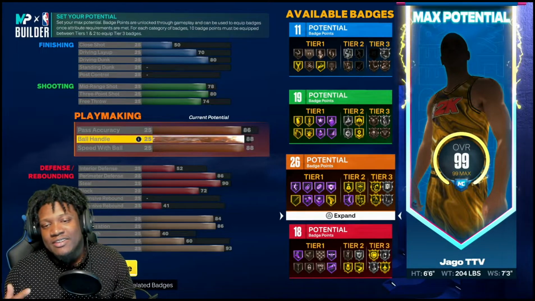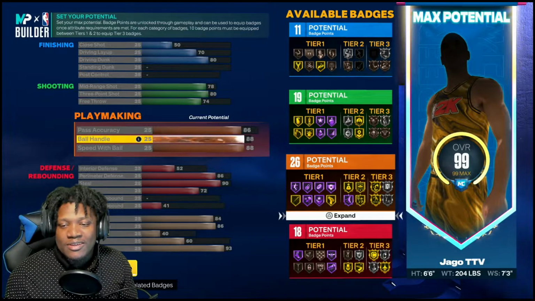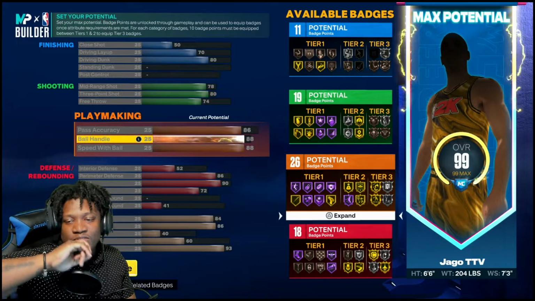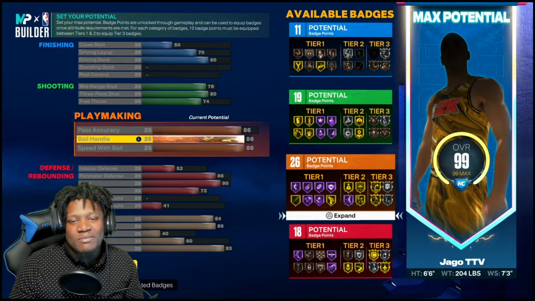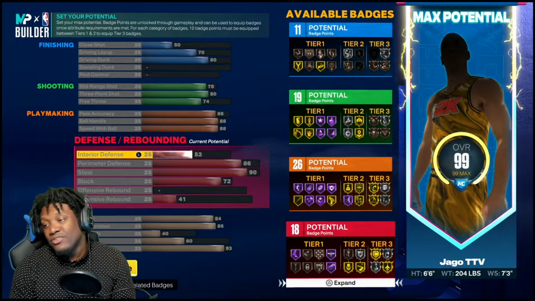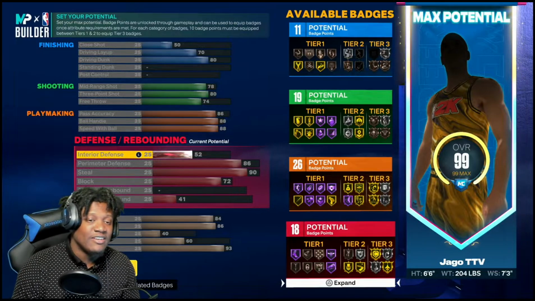88 ball handle gives you Dimer. Well, no, I'm tripping. That gives you Handful of Dimes on silver, Killer Combos on gold, and Hyperdrive on gold. So it gives you a good amount of stuff. And you also get Unpluggable on gold. Speed with ball 88, not bad at all. I don't feel slow when I have the ball, to be honest. The speed boost is pretty fast.